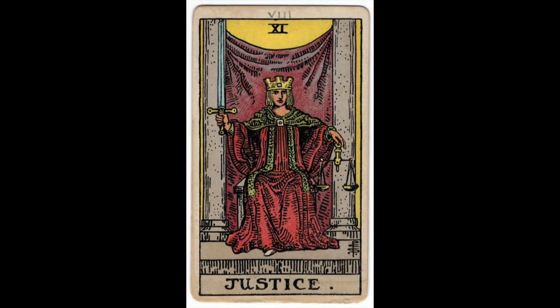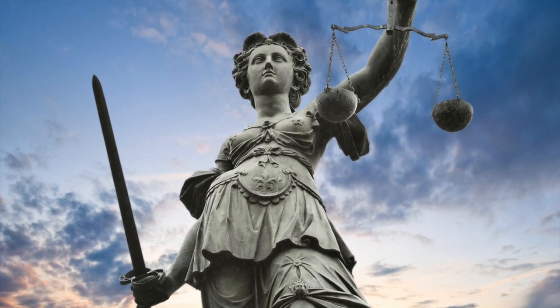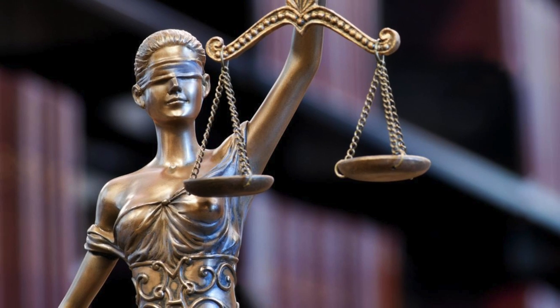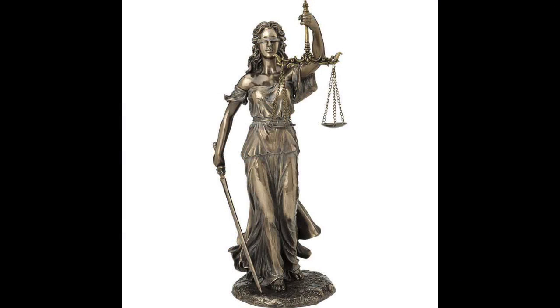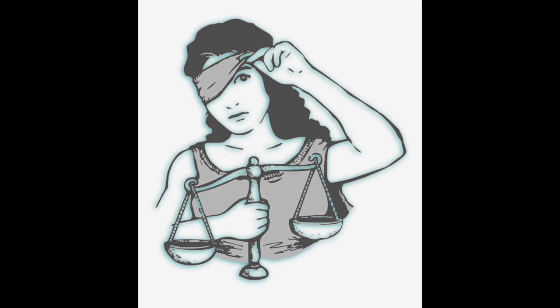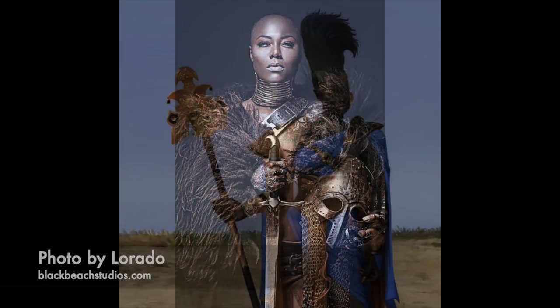So I also started thinking about Lady Justice and that classic idea of a blindfolded justice character, but I wanted to have my character tearing that blindfold off as if she's no longer blind and she's coming to serve justice. And I wanted to have a sword and some kind of interesting armor.